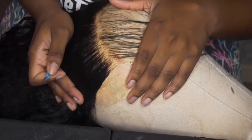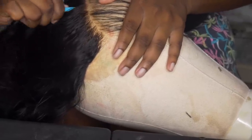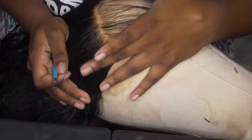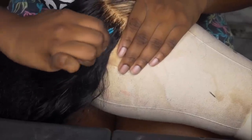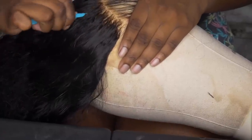And I don't know if y'all can see a little difference, but we're getting somewhere. And you're just looking for any place that looks dense, okay? So if you see certain areas already looking pre-plucked, move further back, okay? We're already seeing that this is starting to bulge out a little bit. Move even further back, or just hit places where you see that it is dense. And it's not hard at all.